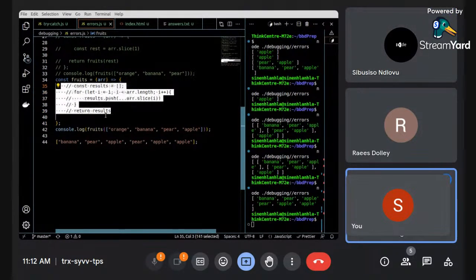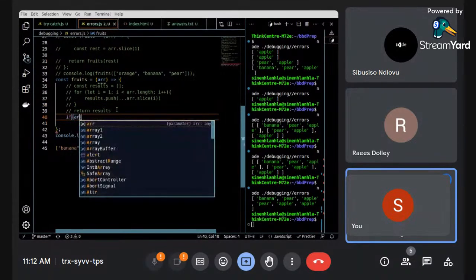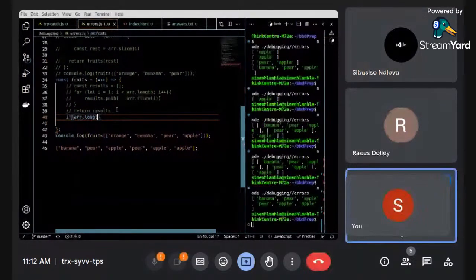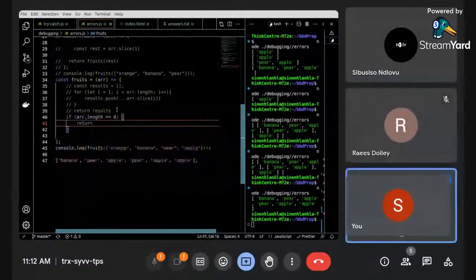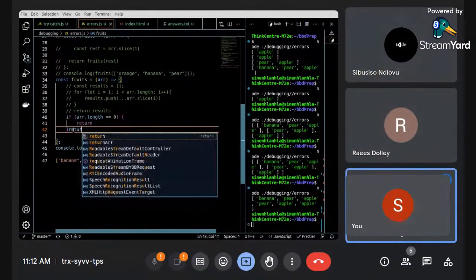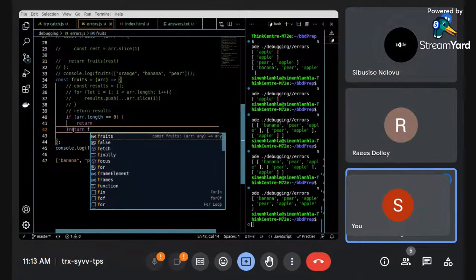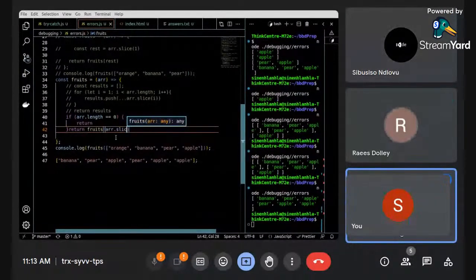So now it's gonna be if R... Return what? What is this now? Oh, the base case for the recursion. Else return fruits, fruits into R dot slice.